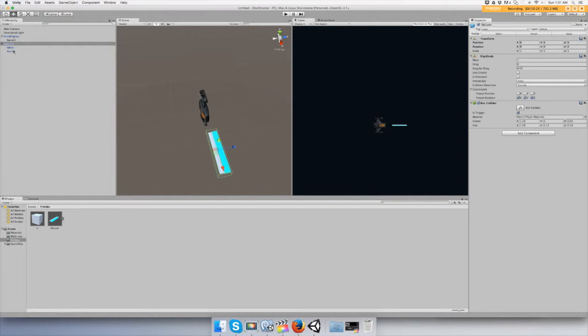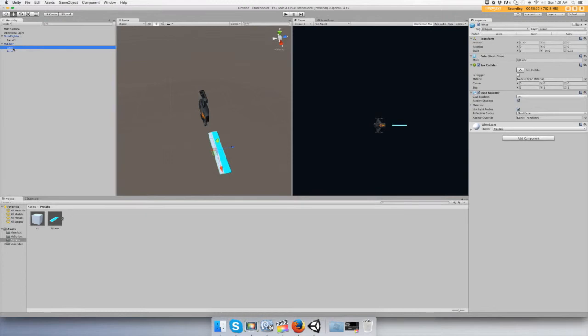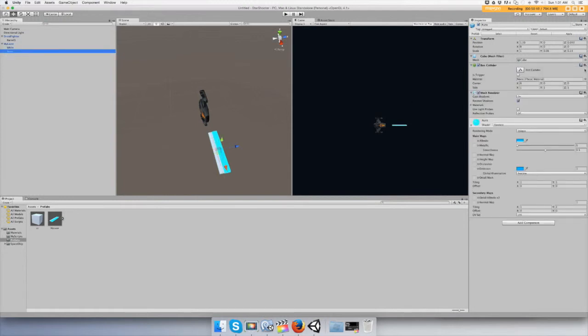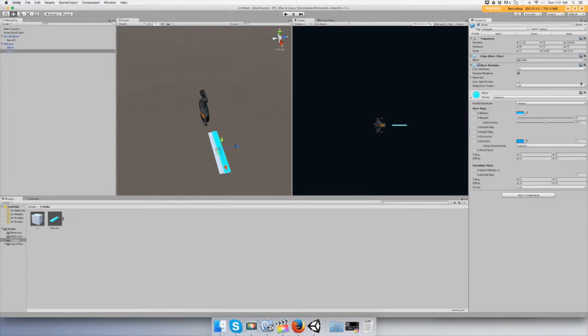Alright, and then the white part really doesn't even need a box collider, so go to the gear to the right, remove component, and then the same thing with the aura, because your box collider is this right here.